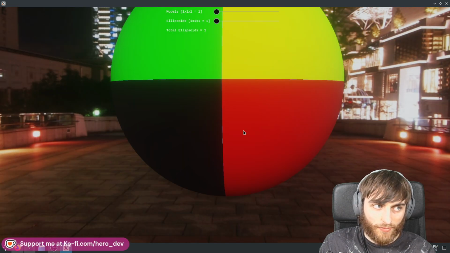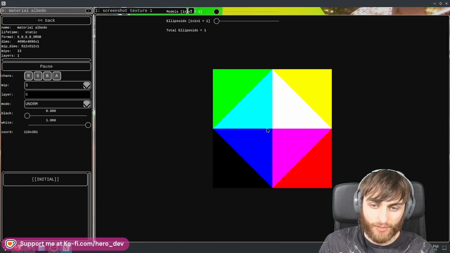So that means the way I calculated the MIP level initially was I did it in UV space, like in texture space.